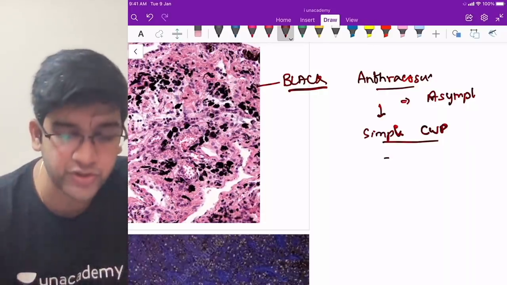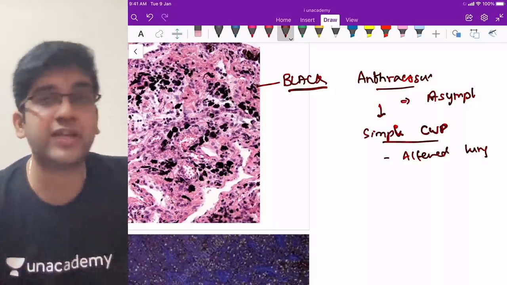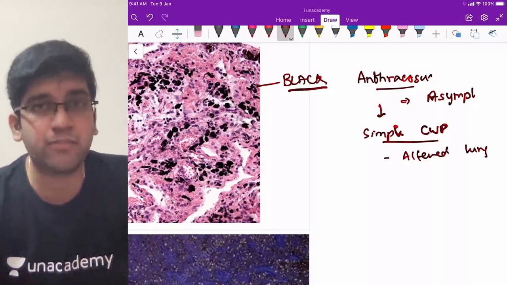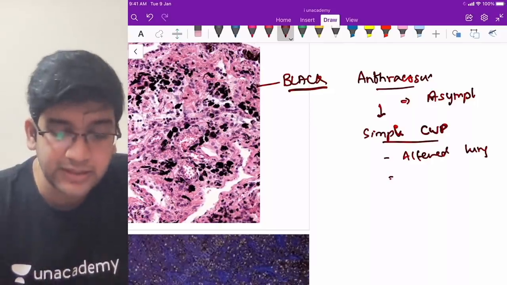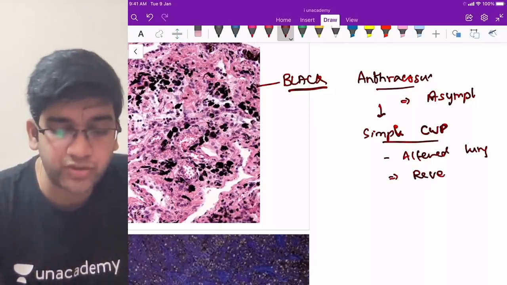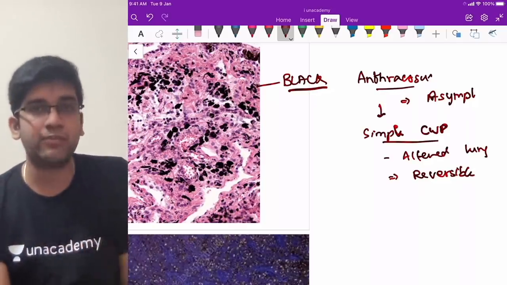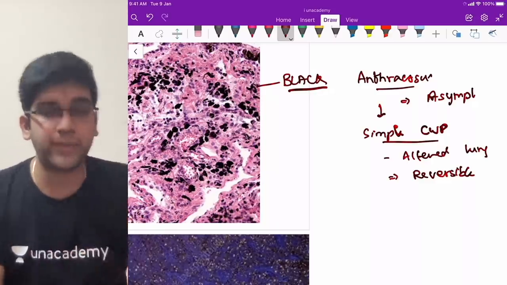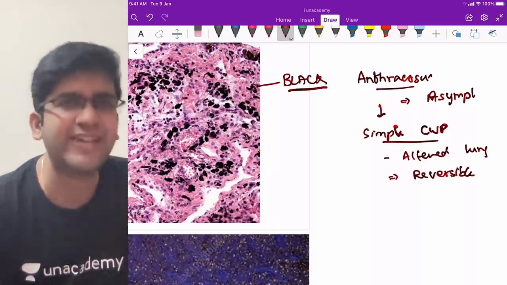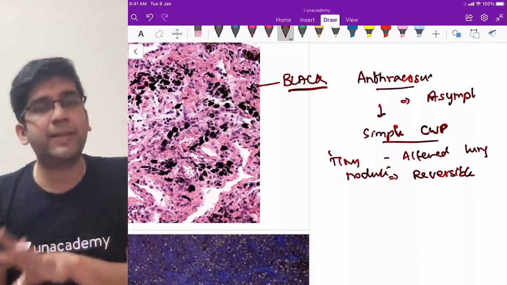Simple coal workers pneumoconiosis will have an altered lung function. In other words, none of the urban dwellers, none of the people in a polluted environment are going to develop simple coal workers pneumoconiosis, right? It will have an altered lung function, but one good thing here is it's reversible. That's the reason we had the Factories Act ruled in, and you must have read about that in BSM. Every 6 months to a year, I have to evaluate this because here I'm going to have very, very tiny nodules. When you have tiny nodules here, I can easily pick them up the next day and give them a paid leave.